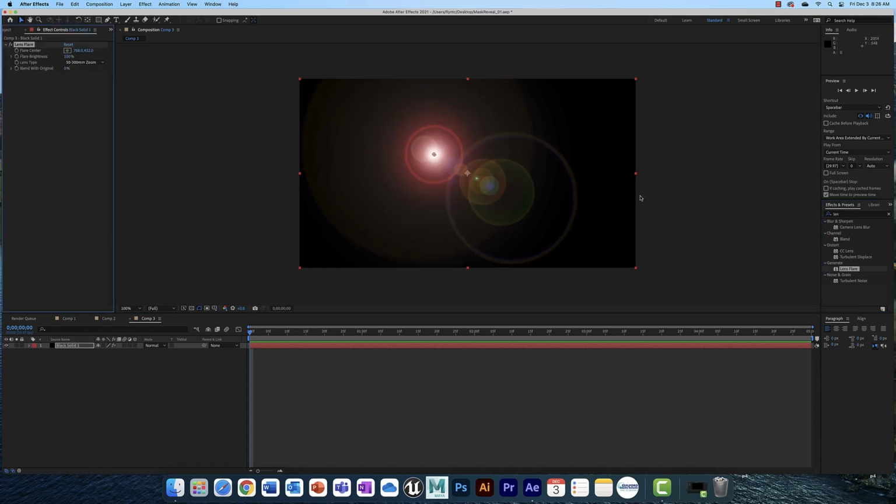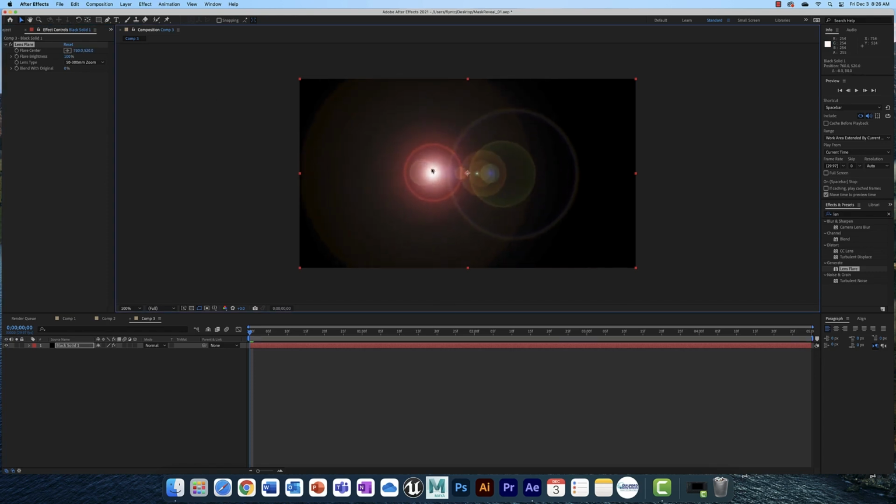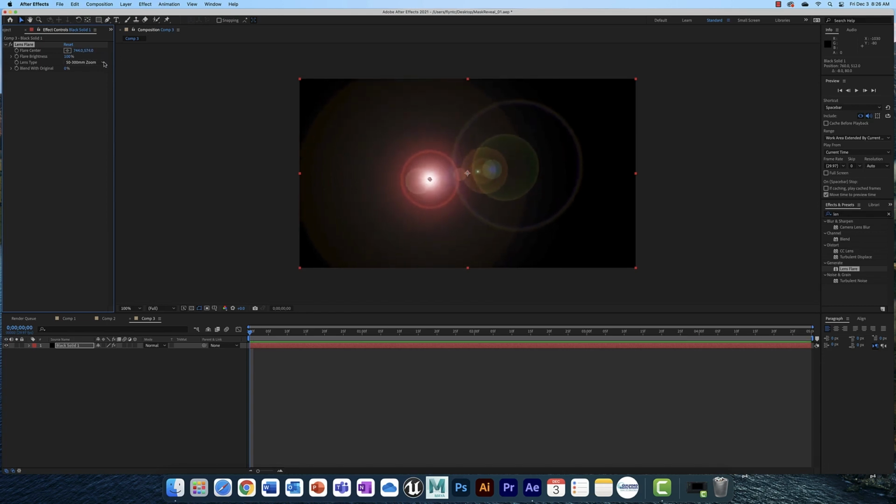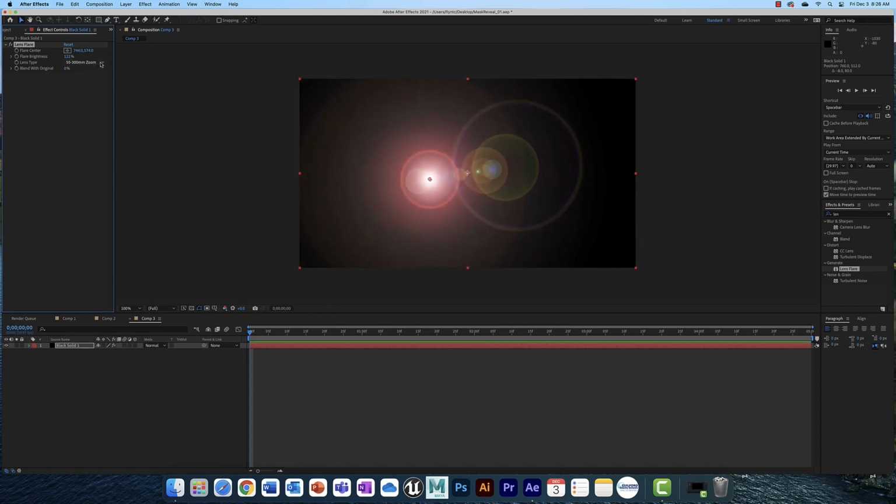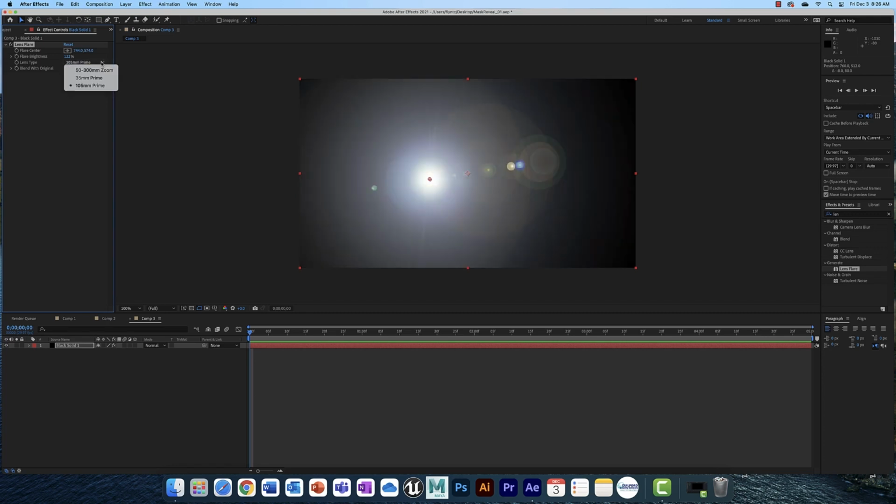And when you apply the lens flare, you can see right here that it appeared on the layer, and its settings appeared over here in the effect controls area. Now we can control a number of things about this. We can control the center of the flare, which is right here, and we can also do this, X and Y. We can control the brightness of the lens flare with this setting. And here we can change the type of lens flare that it is. And these numbers have to do with certain types of lenses on a camera. And then we can also blend the layer with the original, which really doesn't do much in this case.